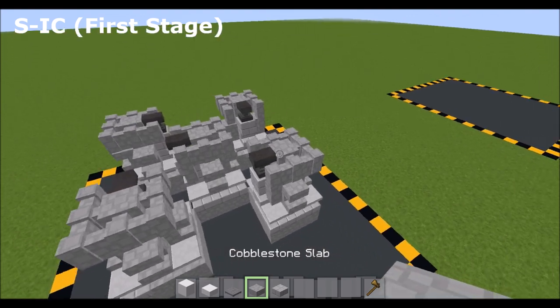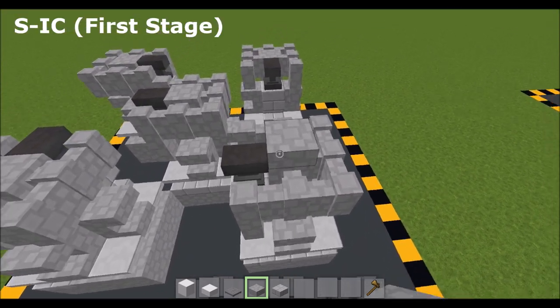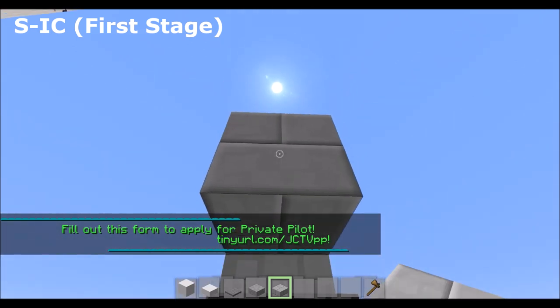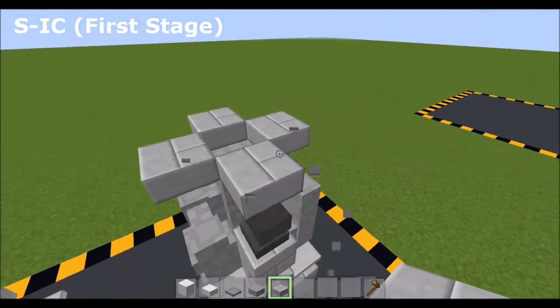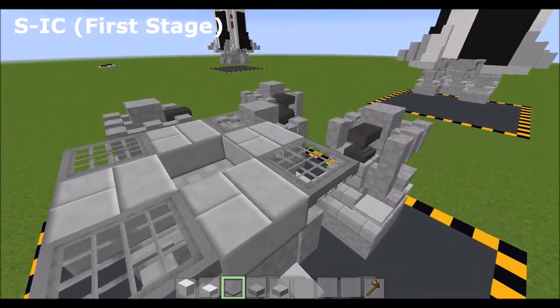Alright, now to finish off the base and get the fuselage set up for the first stage, place a cobblestone half slab on all of these full blocks in the middle of each engine. Then for each engine, take a stone brick top slab, all around these edges, like so. Then finish off the corners here with jungle trapdoors.